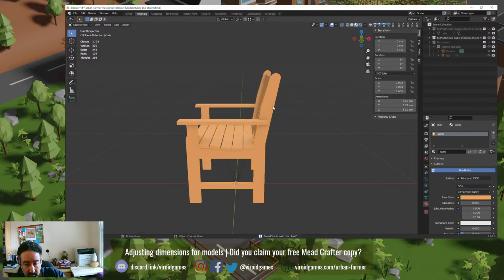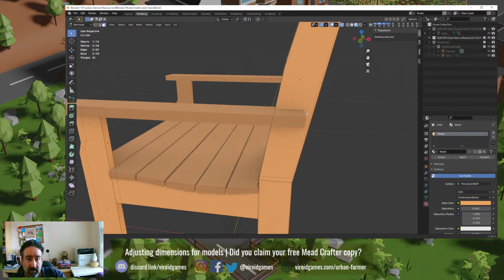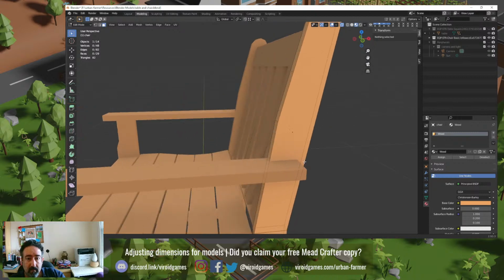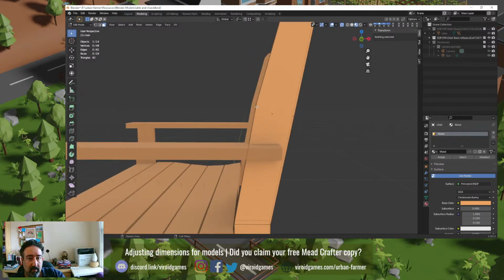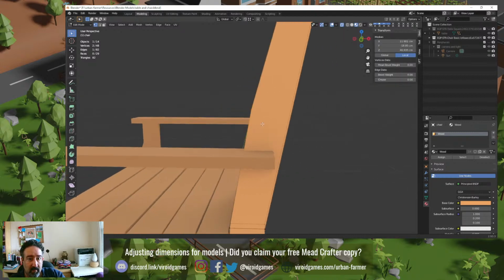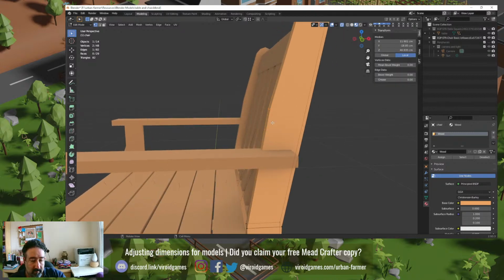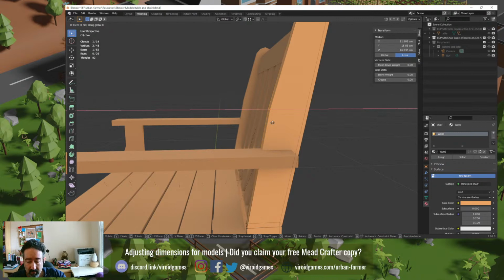Okay, so one thing we were trying to do here was to bend this a bit more. So let's go into Vortex Mode, both. So we'll do GX, and we'll do it 1 centimeter, maybe 2 centimeters.